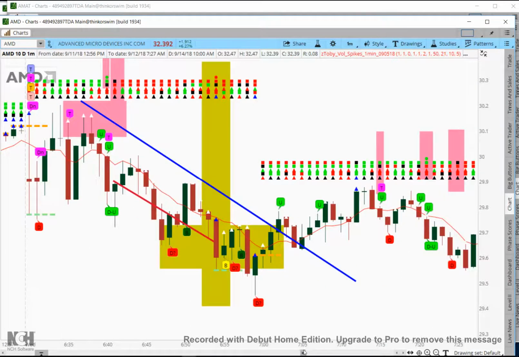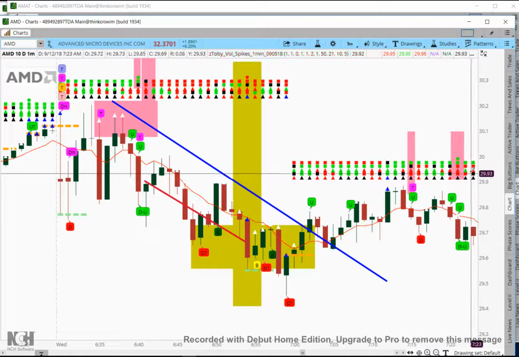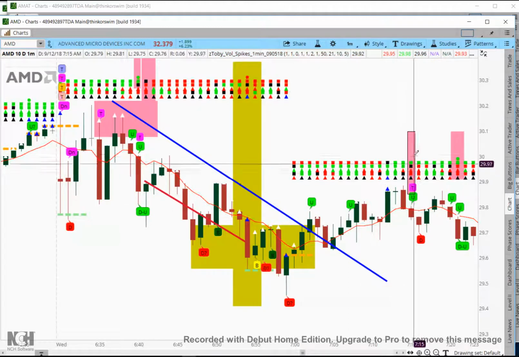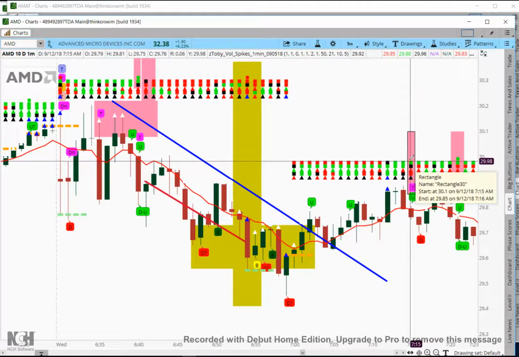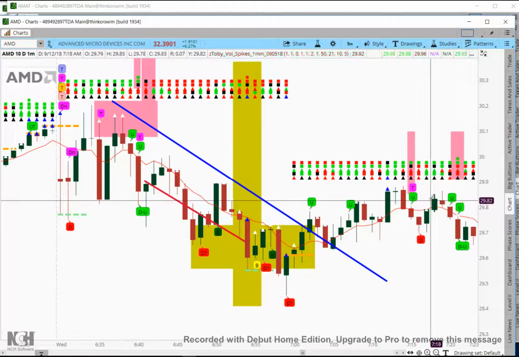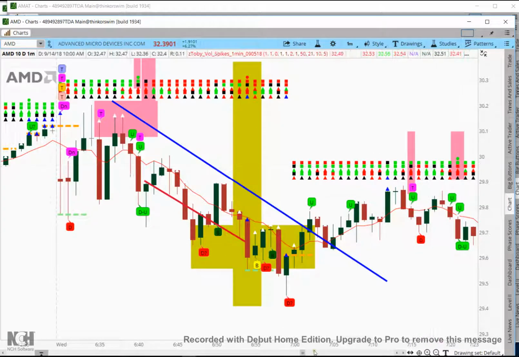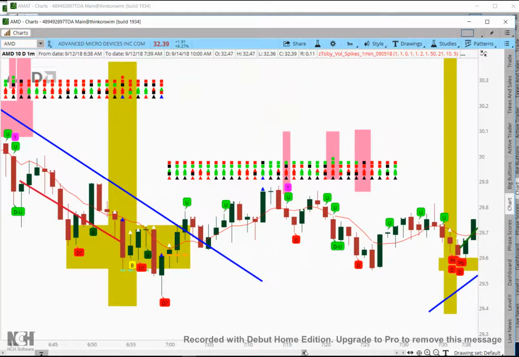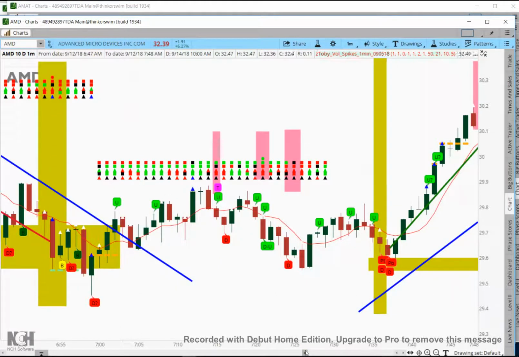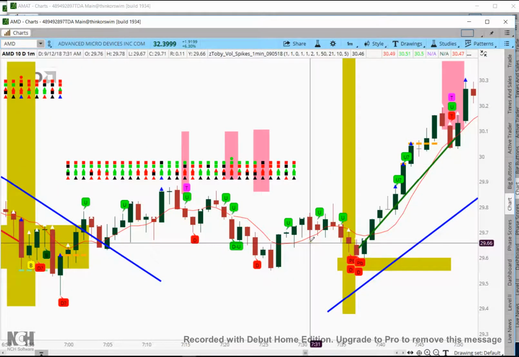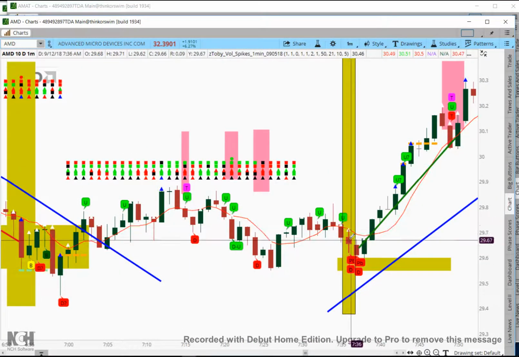So my next pink things are over here. There are 2 of them in a row. But notice that it's green. This means we're in an upward trend, and you're supposed to enter an upward trend not at the top but at the bottom. So since we're in an upward trend, we're looking for the bottoms. Okay. Anyways, there aren't any other gold. The next gold we come to here.